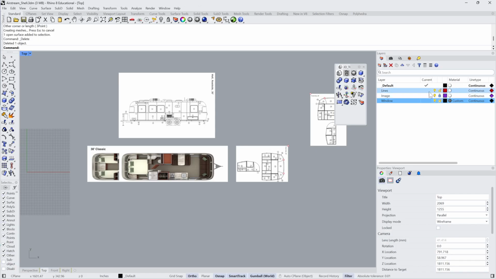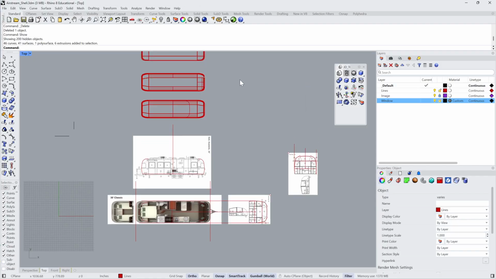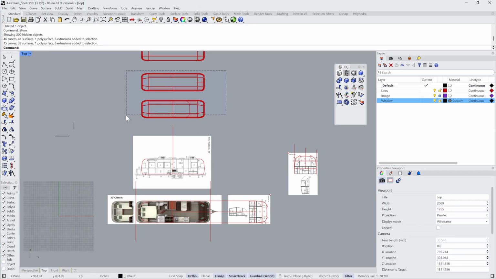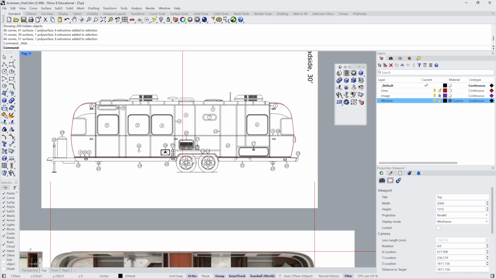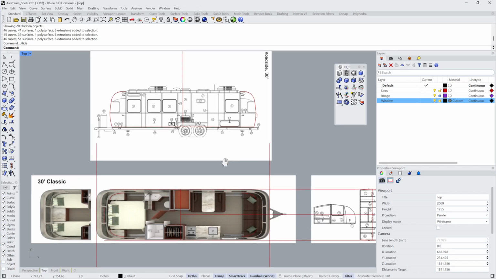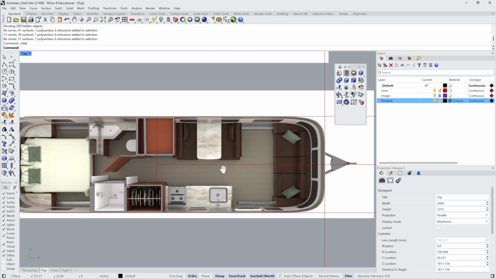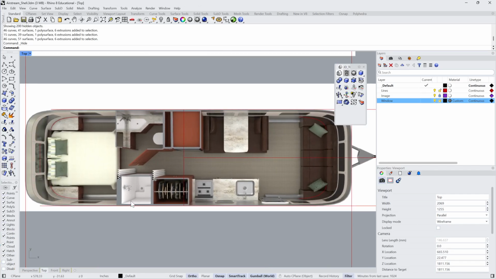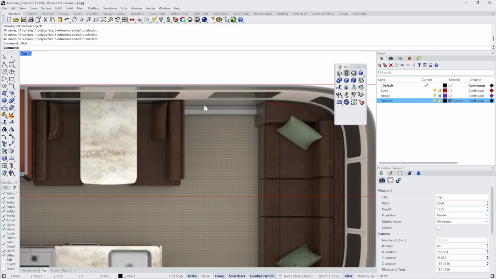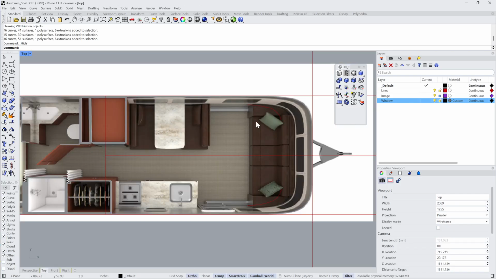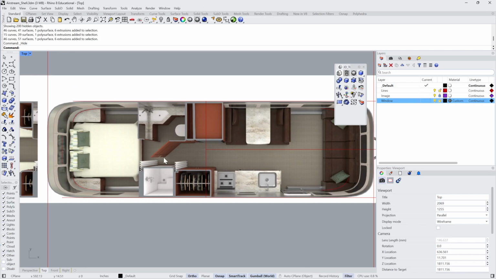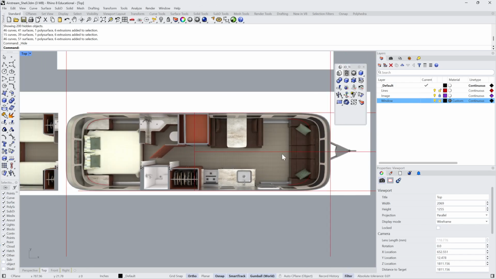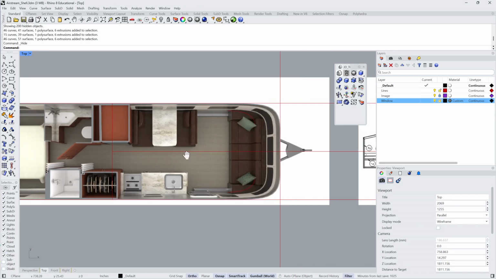Okay, so once you have all of this stuff, you're not going to find perfect alignment between these things, but let's show the lines, some older ones. Let me hide this stuff. The good thing about the trailer is that it's symmetrical, right? So you really only need to model half of it. That's a good way to think about it. Also, because some of the drawings are a little bit tricky, like this plan drawing, we don't actually get all the way to the bottom of the footprint. And there are furnishings and things like that. It's also in perspective, and I don't think it's even perfectly in the center point of the thing.